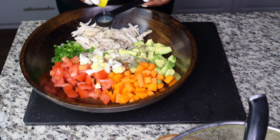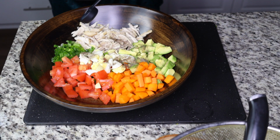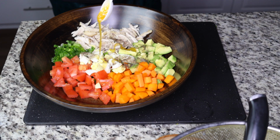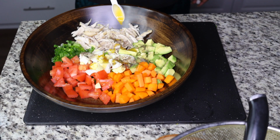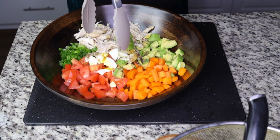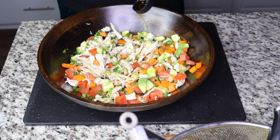Remember, this is fat burning, so everything in here is to help you burn fat. So that is a teaspoon of lemon juice and honey. So this is a teaspoon of honey as well. So you want to add in a teaspoon of honey, and I will be adding a tablespoon of olive oil at the end. So once I add in the honey, I try to mix this first together before adding 1 tablespoon of olive oil. So this is the olive oil. You just add in your olive oil.